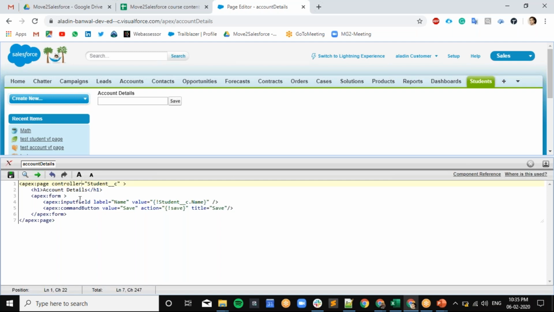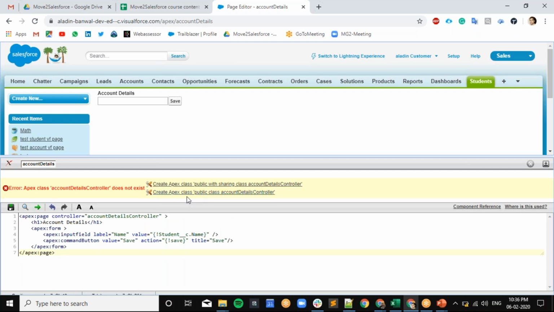For the custom controller, to define this custom controller we use this simple word controller, and here you can use your Apex class name. Here you don't need to provide your object name, because it will not allow you to give the object name. If you do, you should have that type of class with the same name. So I'll give the name of this controller account details controller, and I'll save this.